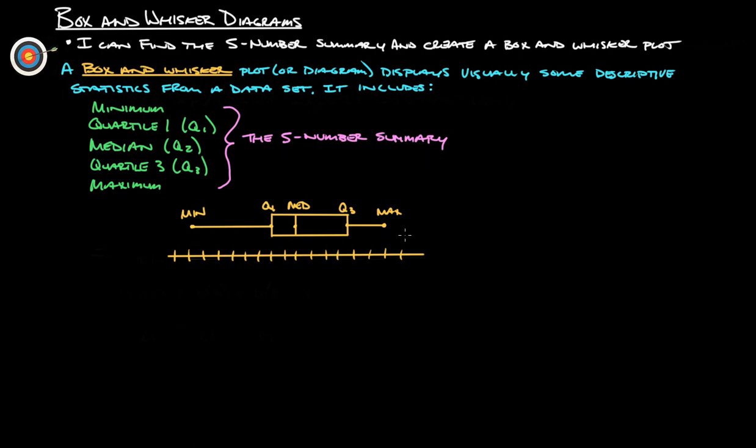Okay, and then this is what a box and whisker plot looks like. So this value here is going to be our minimum, quartile 1, median, quartile 3, maximum, and then underneath it you will have a scale that shows where each of the values are, and that needs to be a nice consistent scale. All right, so that's what a box and whisker plot consists of. The 5-number summary, and it's going to look like this.